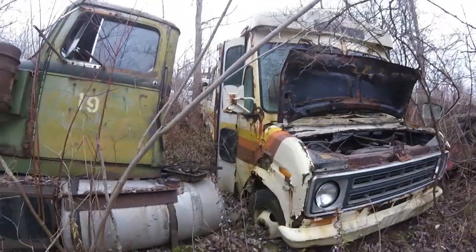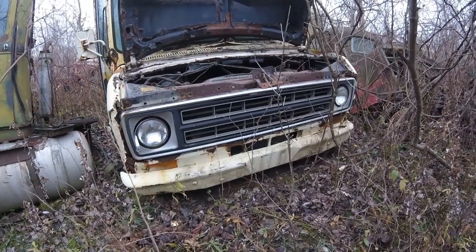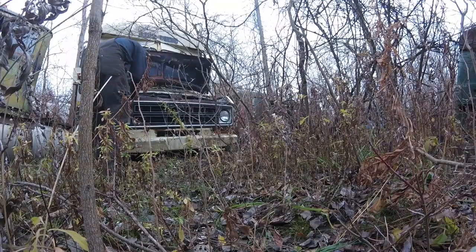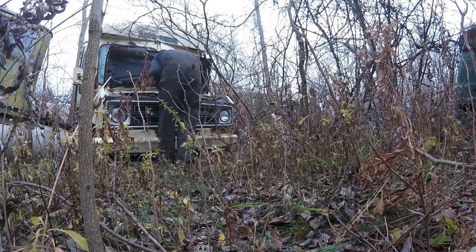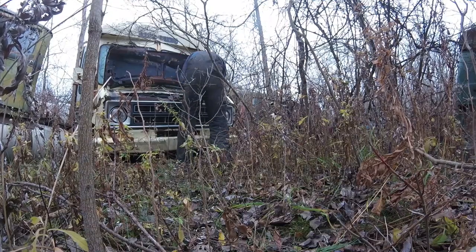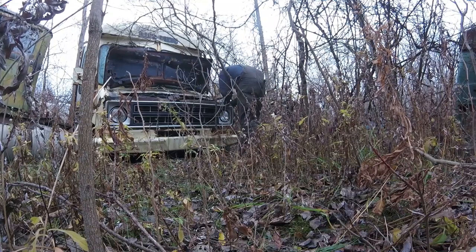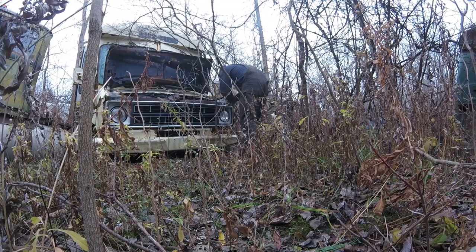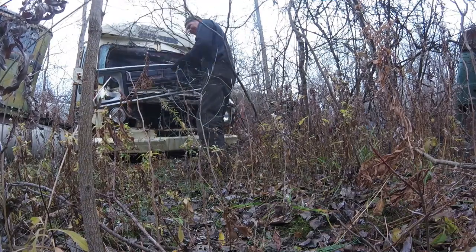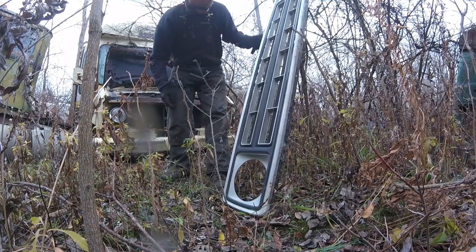Check this out — I found another one. This one is a big bus and it's got the rotted hood syndrome just like the other ones. I got it ripped open. This grill has got all the bars — it's got a couple cracks in it, but not too bad. I'm going to pull her on out. Pretty complete — it's got all the bars, just a couple of cracks, but that's going to be good to go.